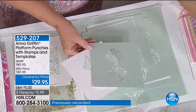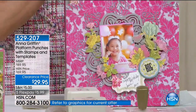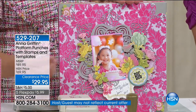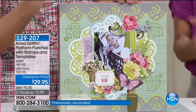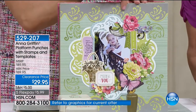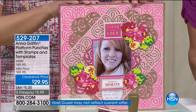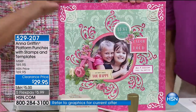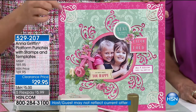You're going to punch all the way around each template. If you're a scrapbooker, because you're cutting away the entire paper, you're going to get beautiful corners and beautiful layers. This combination of four different templates is put together on one scrapbook page — you're getting the border, the entire circle, and then stamping wherever you want. The more you do it, the more elaborate it becomes and the more wow these punches are.